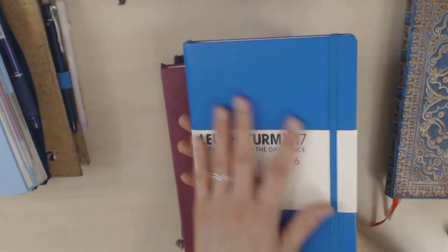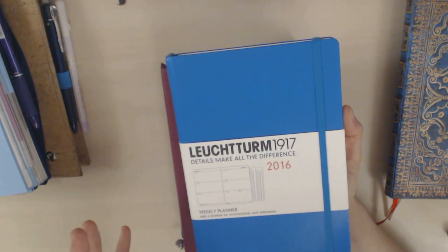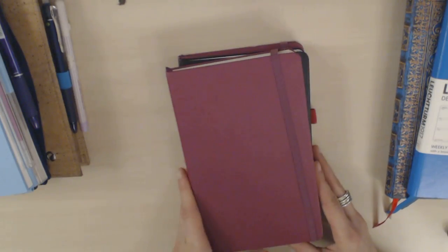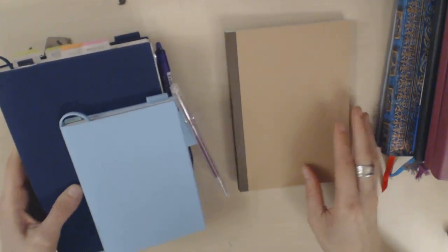Then Leuchtturm would be my second choice because you can get a lot of different colors. They have a very nice aesthetic. The only problem with this is the shared weekend. And then the Moleskines, which I also really like, and my main problem with them is, again, the shared weekend, and then also that they have a lot of information at the front that I don't use. But I think any of these would be a great choice, obviously, because I have all of them, so I like them.